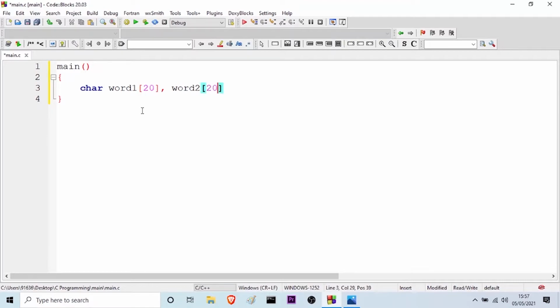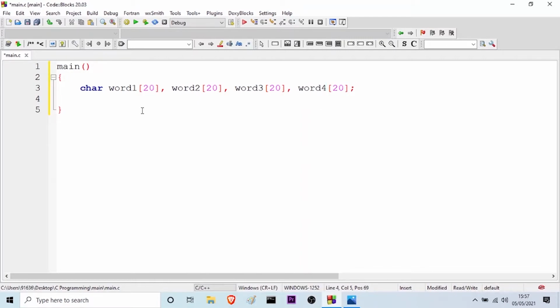Word2, 20. Word3, 20. And word4, the length is also 20 in this case. Then I will give the semicolon, and I have to remove this semicolon and give a comma here. So now I have declared the variables which are arrays.